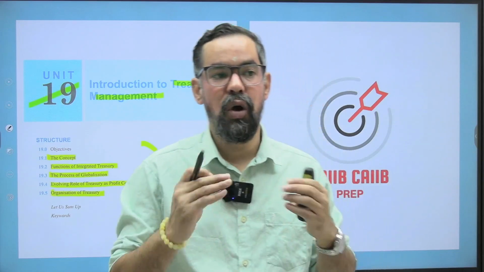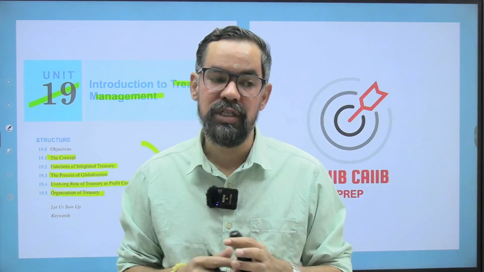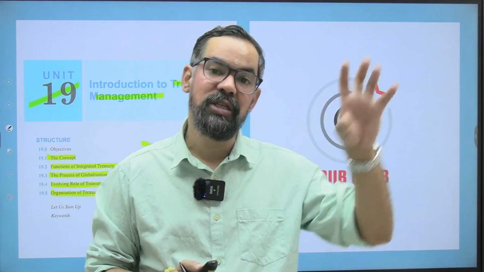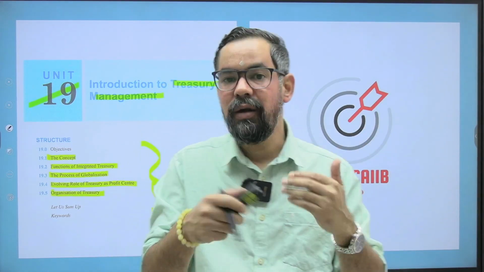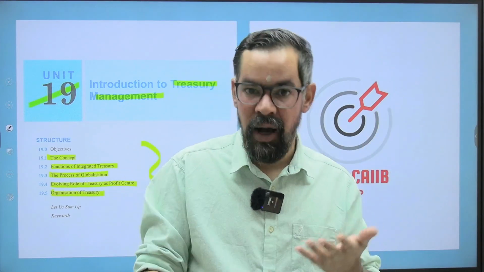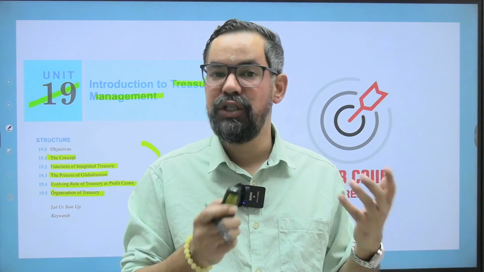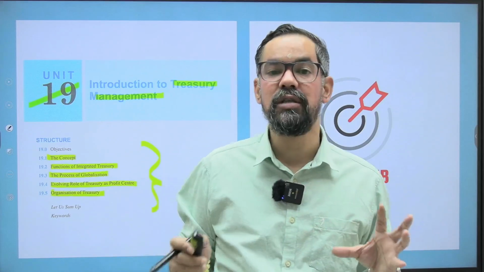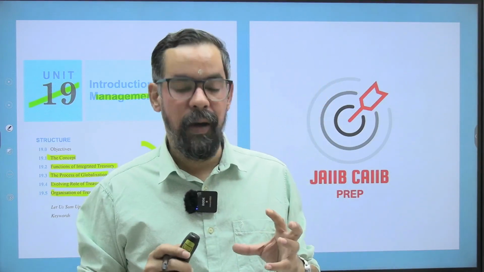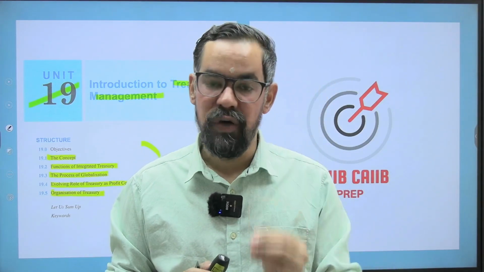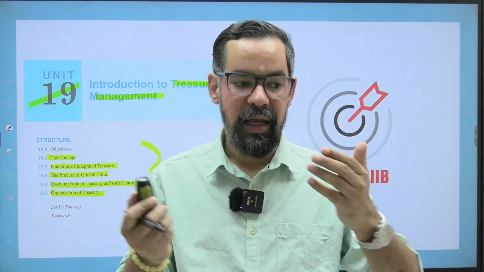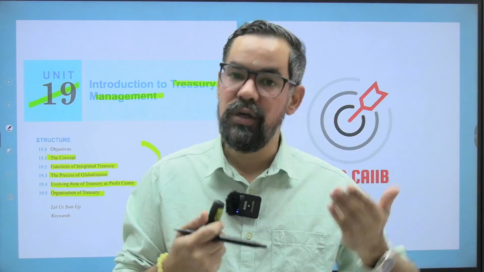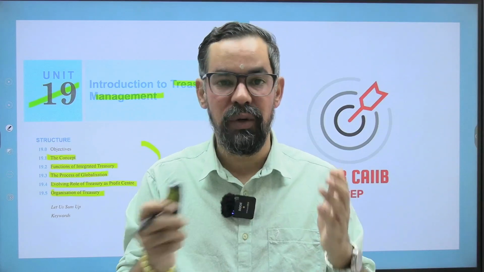Like let's say your assets are going to mature on the first, and the liabilities are payable on the 15th. That means we have 14 days. So what will the treasury department do? They'll invest that particular money in the money market or any other securities for 14 days. Or it can be a reverse case also. Let's say we have our payables scheduled on the first, but we have some planned assets that are going to mature on the first itself, we'll use those to pay off those particular obligations.